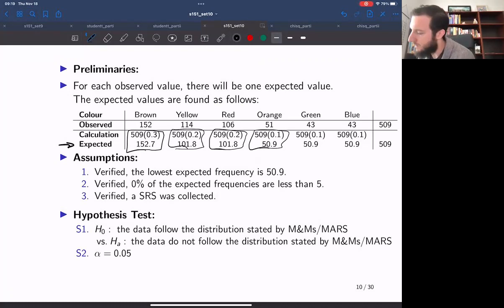Okay, the next thing that we're going to do is check the assumptions of the test, but obviously I only have a minute left. So I'll stop here for today, but on Tuesday, we'll pick up here and work through the test. We'll look at 2 examples of a goodness of fit test, and then we'll look at a few examples of the independence test, and then we'll move on to lecture set number 11.